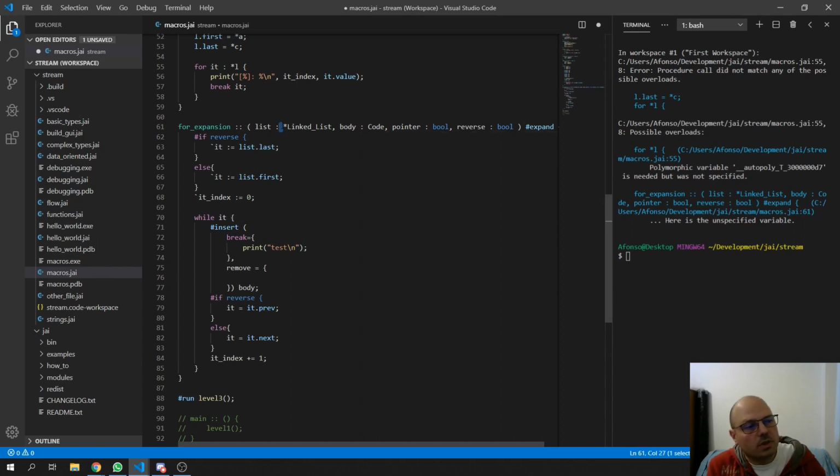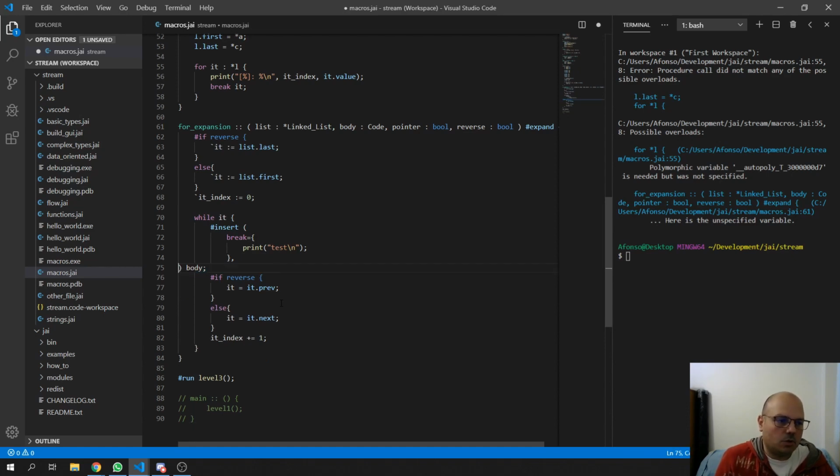And I'm not sure what he's going to do in the future, because what he was talking about was maybe whenever you're doing a for expansion, the first thing always needs to be a pointer to something and not just, it cannot be a value copy, right? And maybe that makes sense, because if you start thinking about removing things and whatever, it would be pretty weird that you can just remove things from something that you pass by value. So then you would have to go, okay, if you have remove, replace the remove with assert, right? So it would be a bit annoying. So I'm not sure what's going to be in the end.